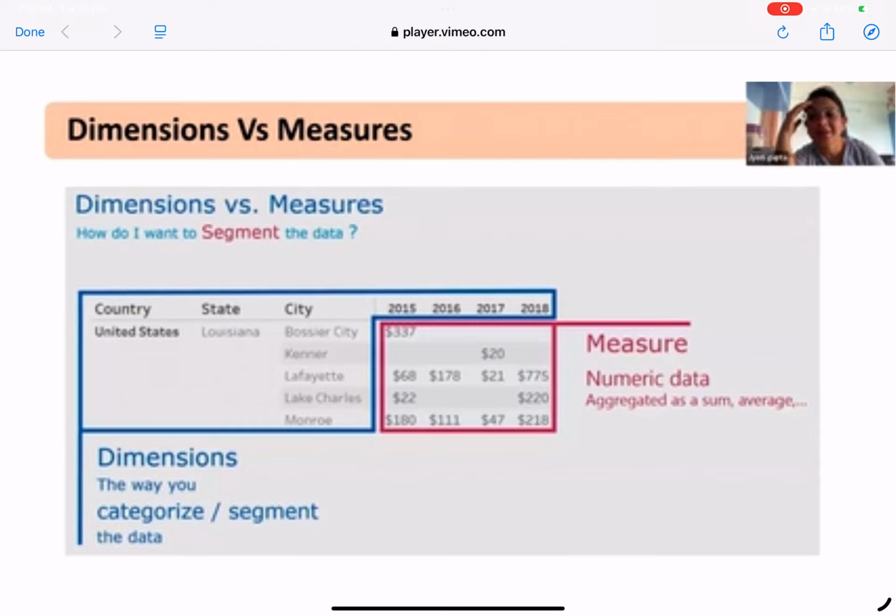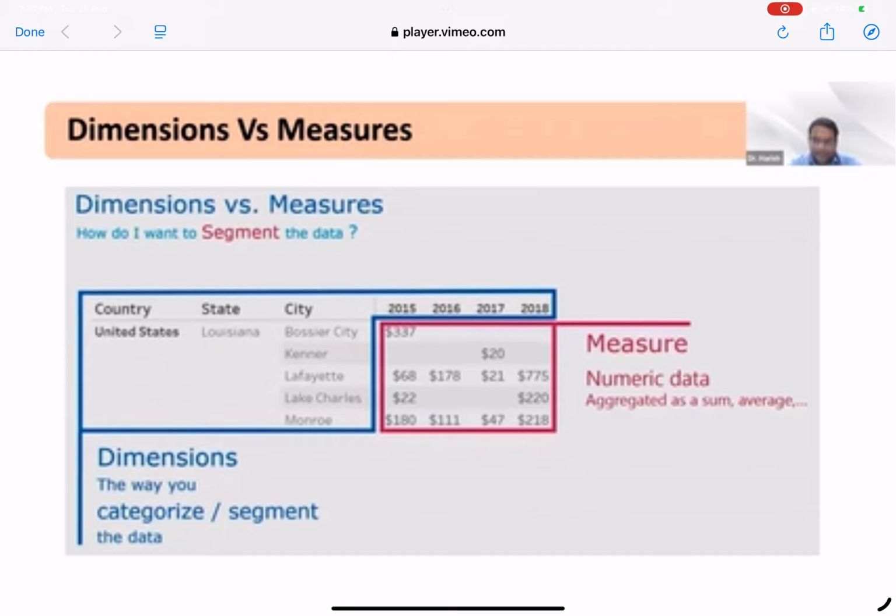Sir, dimension, it is categorical data. But it seems to be a numerical value. I agree. That's why I have taken this example, because sometimes a numerical value we do not consider a measure. We consider it a categorical value or dimension. So please remember that. Wherever my software sees a numerical value, it does not mean that it is always a measure or green color.